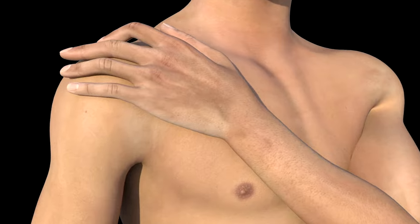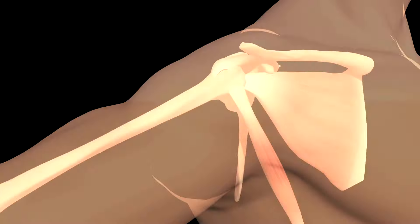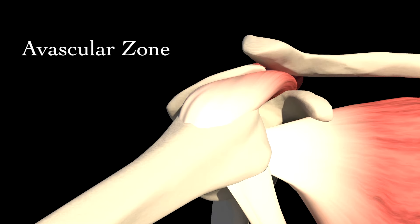Let's start with rotator cuff tendinopathy, as this is one of the most common reasons people have shoulder pain. Rotator cuff pain generally comes from the rotator cuff tendon, where the rotator cuff is actually a collection of four muscles that cuff around the top of the humerus or shoulder, which is actually where it gets its name. Most people that fall in this category experience pain on the outside of their shoulder. This is an area of the rotator cuff that naturally does not have a great blood supply, known as the avascular zone. Most people sleep in positions that further reduce the blood flow in this area, which is not a big deal for the average person. But when the tendon is already irritated, this is not helping.